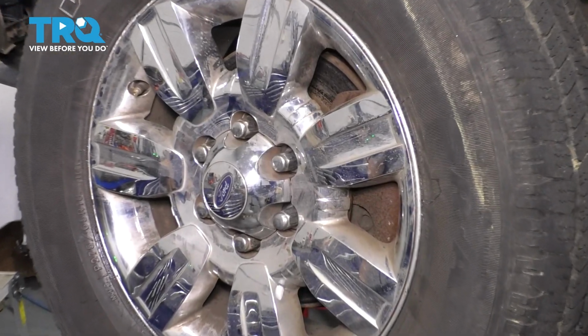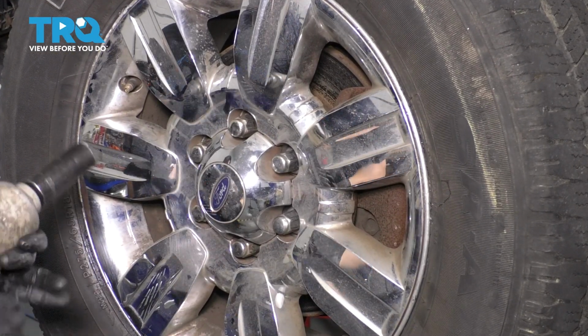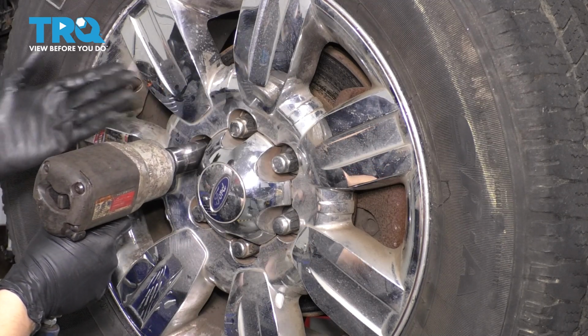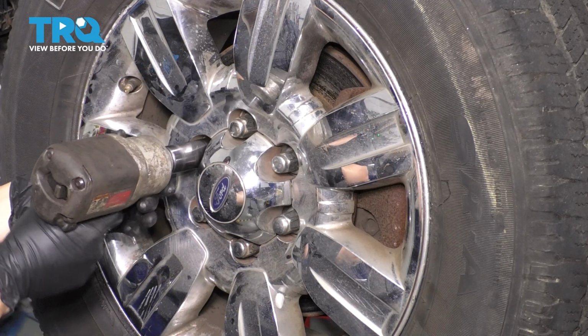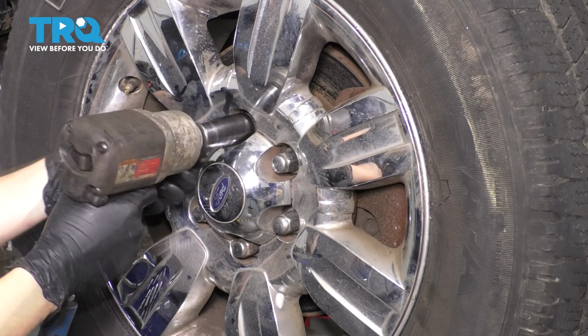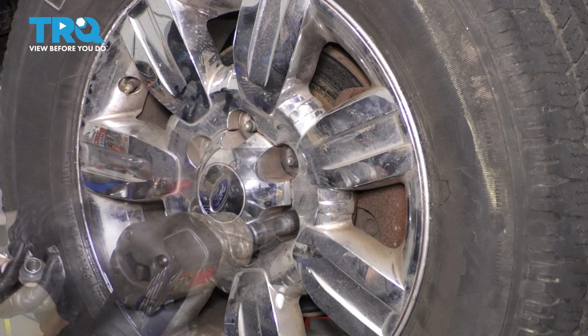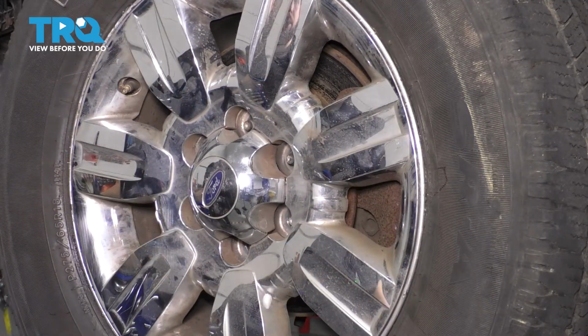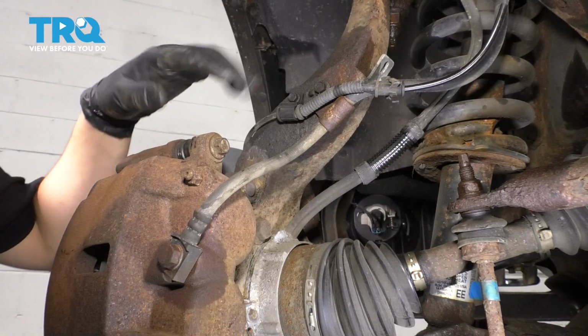Let's remove the wheel. You would want to use a 21mm socket. If your lug nuts are swollen like mine, because underneath the chrome cap it rusted, you would want to use a 22. And remove the wheel.